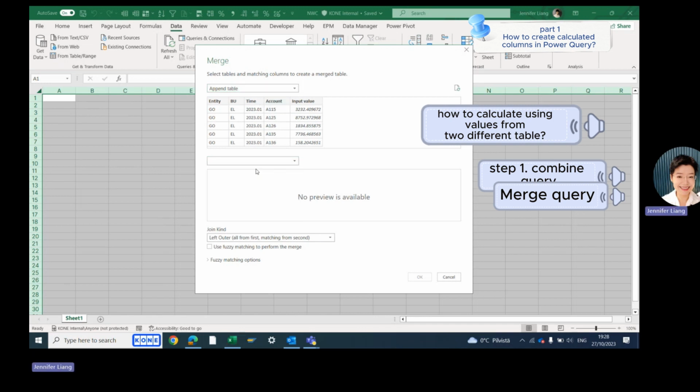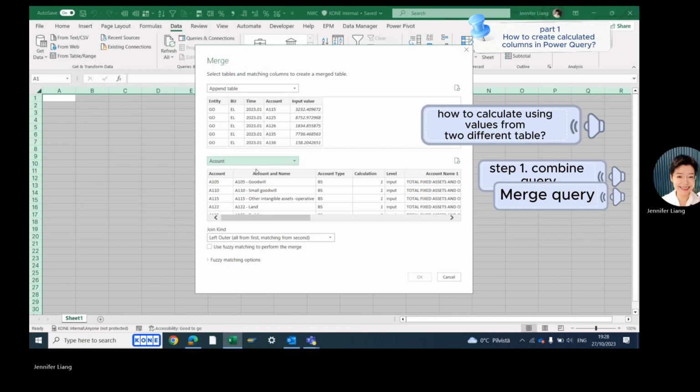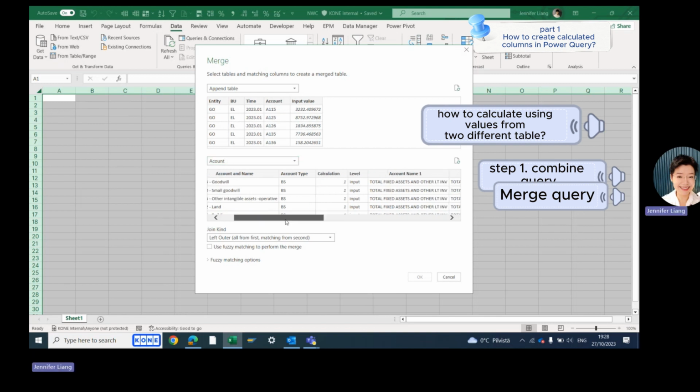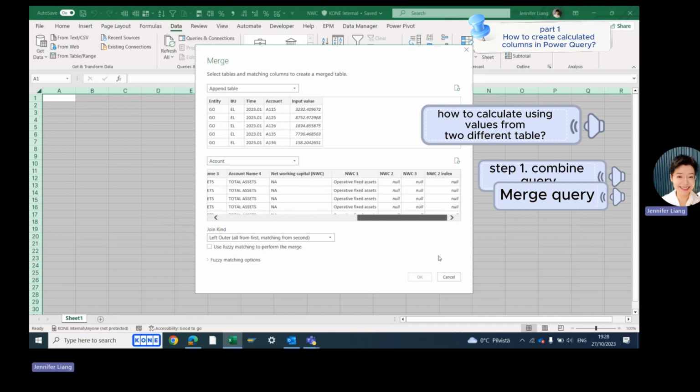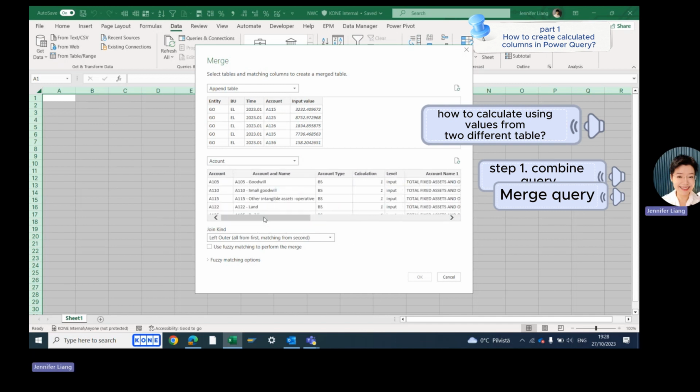Second, I choose account. These 2 tables have completely different structures. The first one, the main data table, has 5 columns. The second one has more columns. The first one is the main data table. The second one is the mapping table for account.